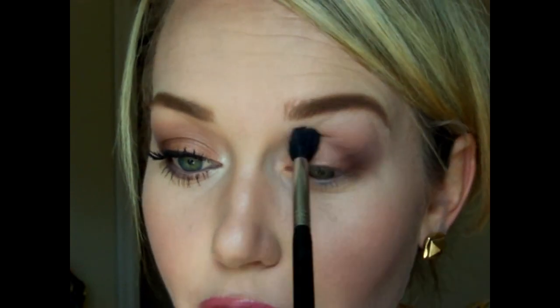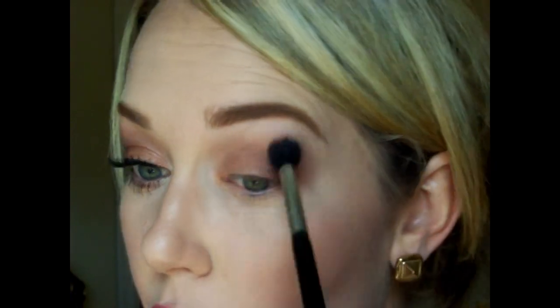A lot of the times, and I'm sure this will happen, after I put on my eyeliner and mascara, I have to add a little bit more color, like a little more depth, like I had to do that to this side. So I'm sure I'll have to do that here, but, you know, it's much easier to add to than take away. So we're just going to put on the eyeliner and mascara and see what happens.